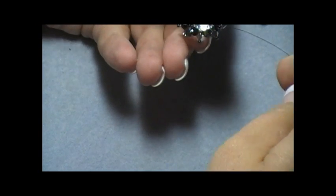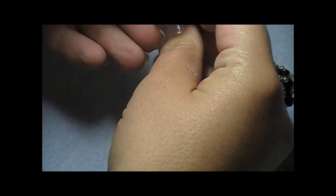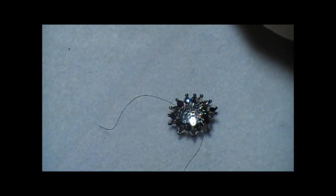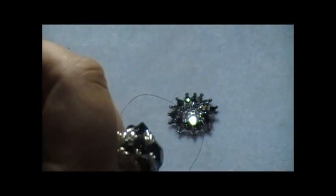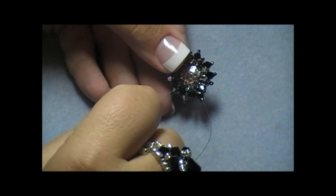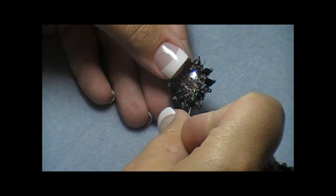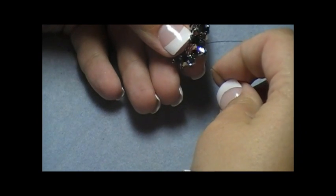And pull. Okay, so that's done. So I'm just going to come right up through the very next hole in that circle, and I'll do the same thing again. It'll be 3 seed beads, 1 4mm, and 1 seed bead, and I'll let those drop all the way down to the base. I'll skip the last seed bead that I just threaded on, and I'll go down through the crystal, the 3 seed beads, and then back down through the same exact hole I'm coming out of. And I will pull straight out and come up through the next hole.